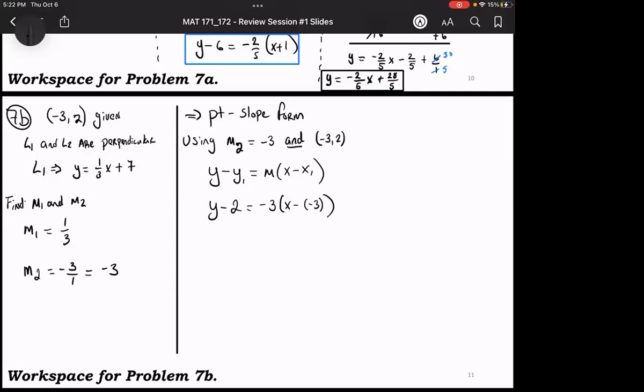And then you simplify this just a tad bit. You condense it by combining any two negatives wherever they're located. Do we have two negatives next to each other? Yes, where? X minus the negative 3, so that becomes x plus 3. So in point slope form, it's y minus 2 equals negative 3 times x plus 3. That's point slope form done. Now we just do the slope intercept.